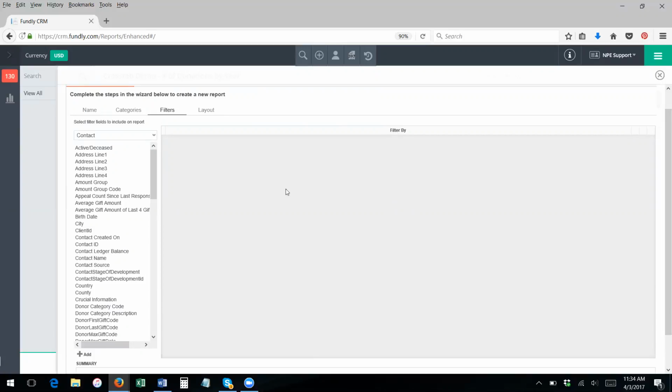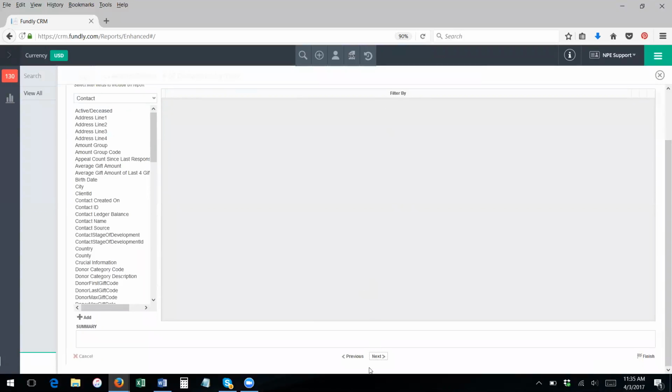Now in this case, I want to see all donations for all time. You could also use this to filter out, by the way, in-kind donations if you only want cash gifts included in your report. So you could go ahead and add any filters, and this works exactly the same as it does on Standard and Express reports. And if you're not familiar with that, you can watch the basic reporting webinar that will go over how to work with filters.